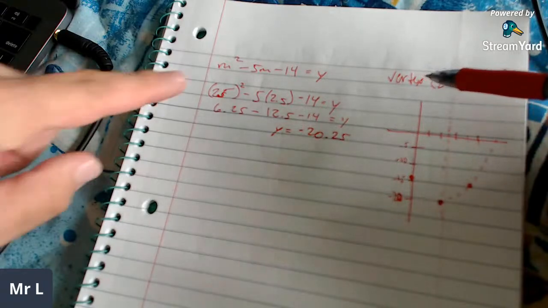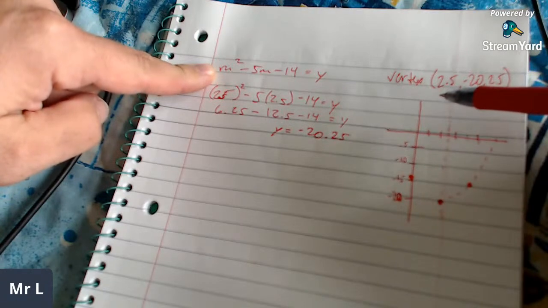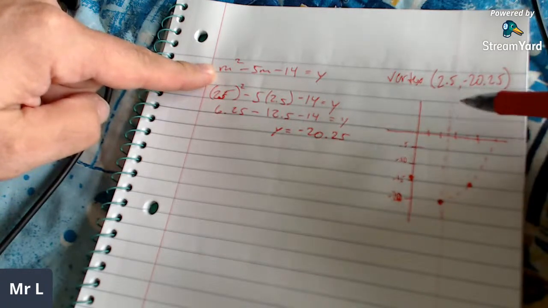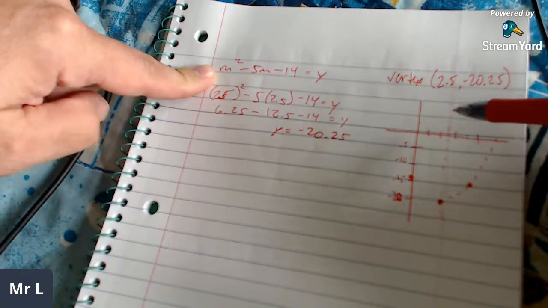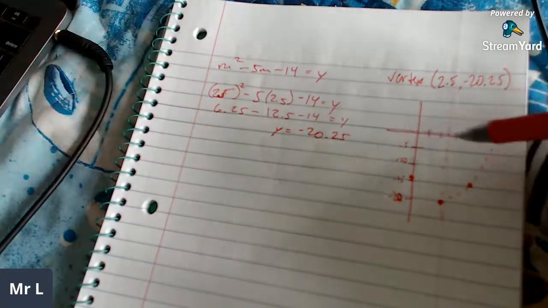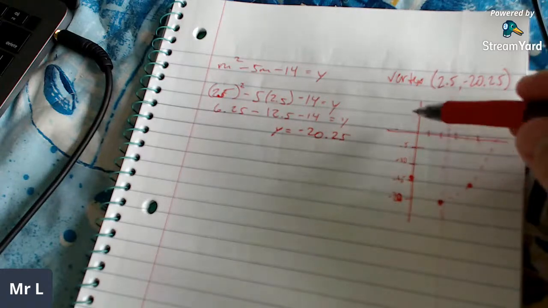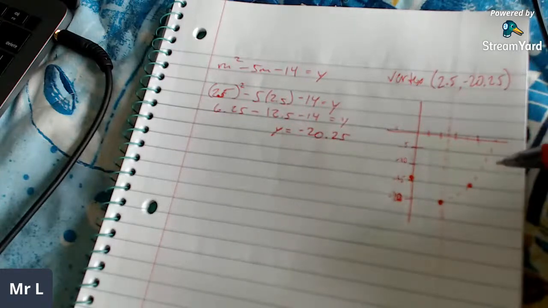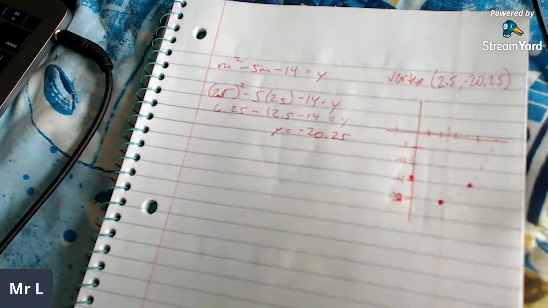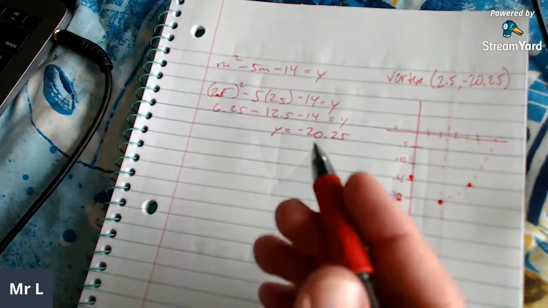And then, since this is problem number 1 from quadratic assignment number 1, you should have the x-intercepts already for number 1. If you still have that assignment, you should. I hope you do, or at least a picture or copy of it. So now you can actually write down the x-intercepts too. So now we have a vertex, a y-intercept, and from last week you have already found the x-intercepts. So that's where this comes from, and I wanted to make this point about the quadratic equation.